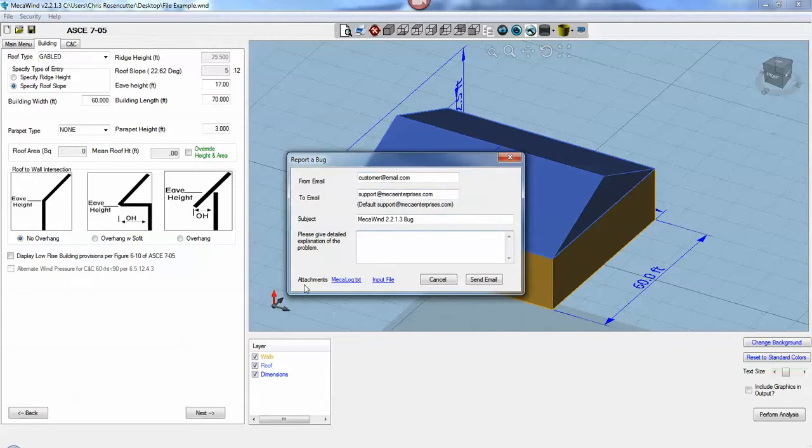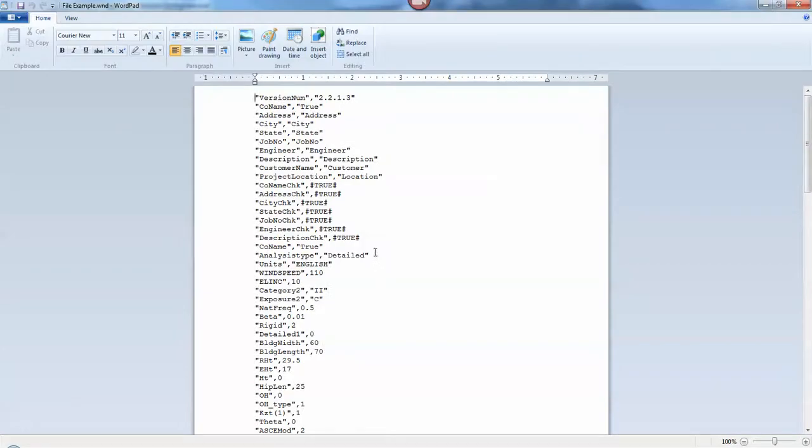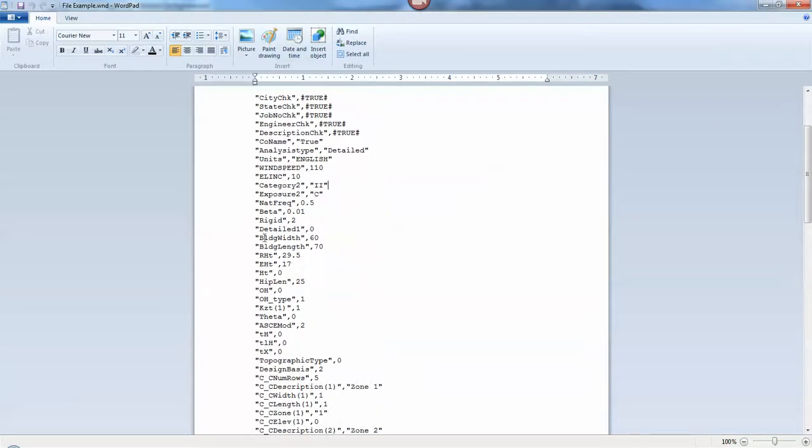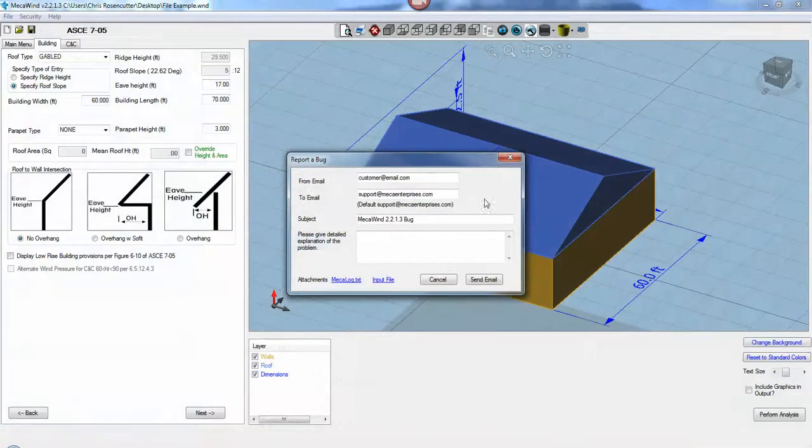Now down at the bottom here, it's got two files. This file helps us with security related issues. It gives us some parameters we need, and this is your actual input file. If you click on that, you can actually see, again, building width 60 and 70. That's the text file.